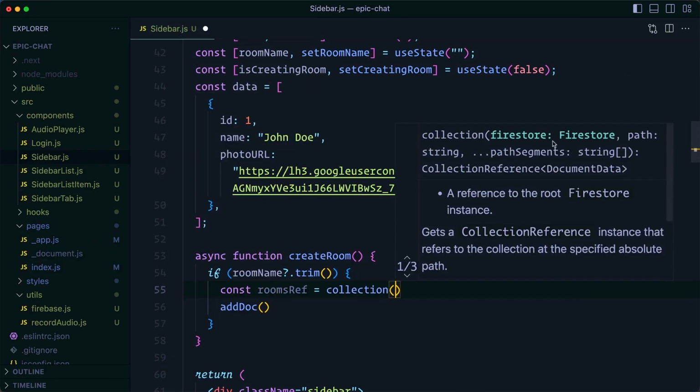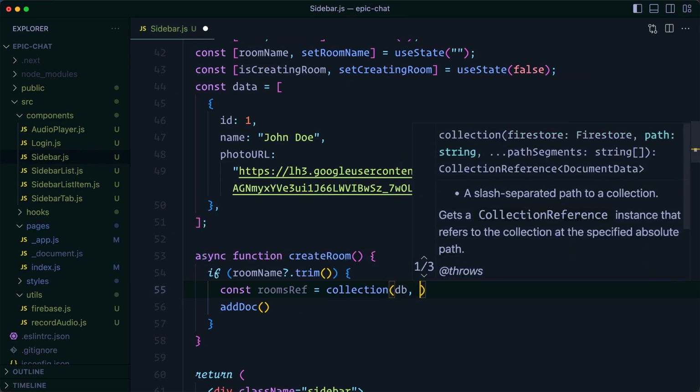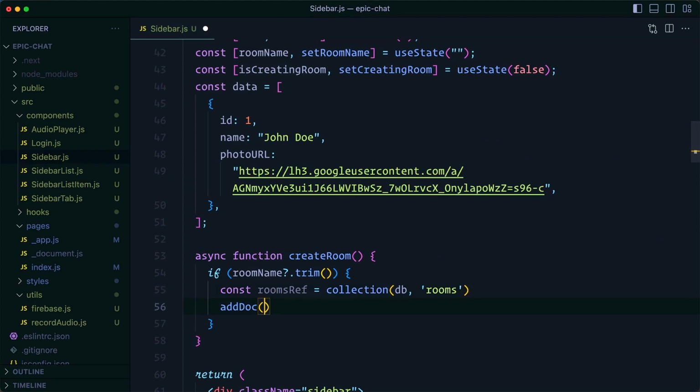Once again, we need to pass in a reference to the root Firestore instance. We always need to pass in db, and then a string reference to the collection. And this is always going to be an odd number of segments. In our case, it's just going to be one segment, the segment rooms. So we have our roomsRef.